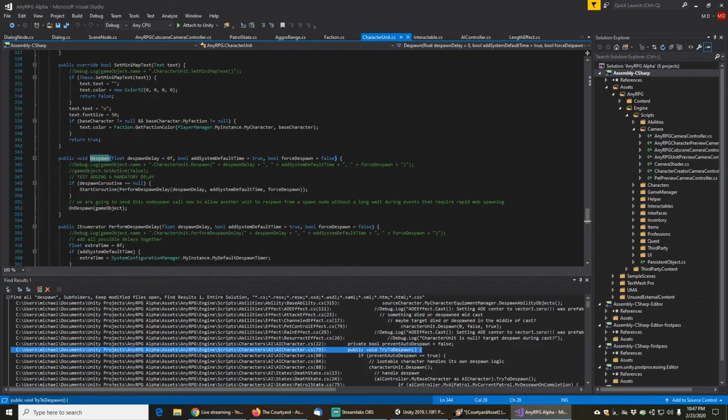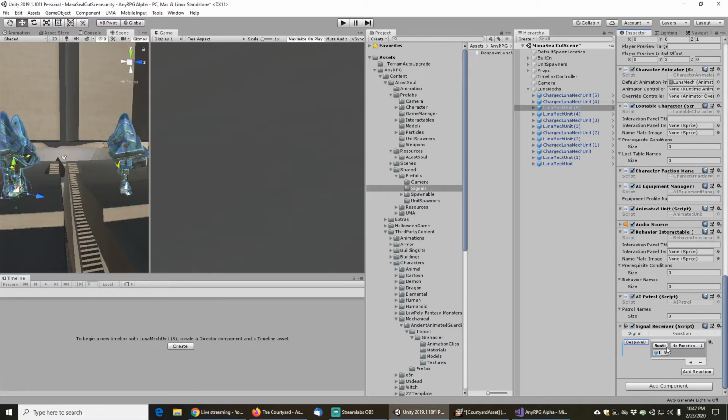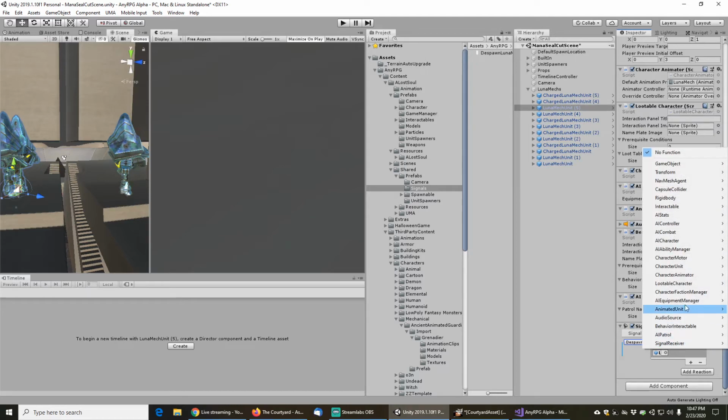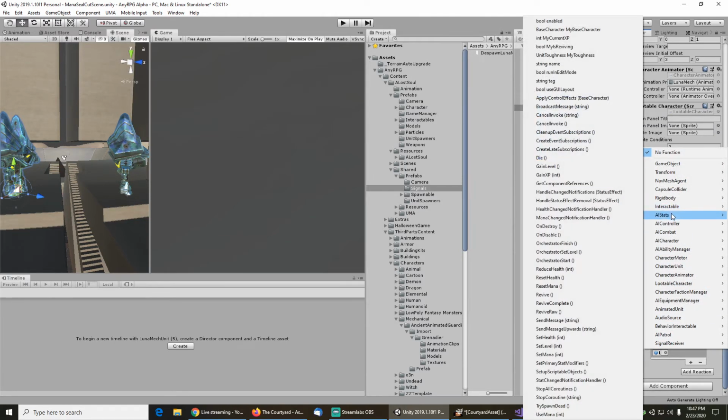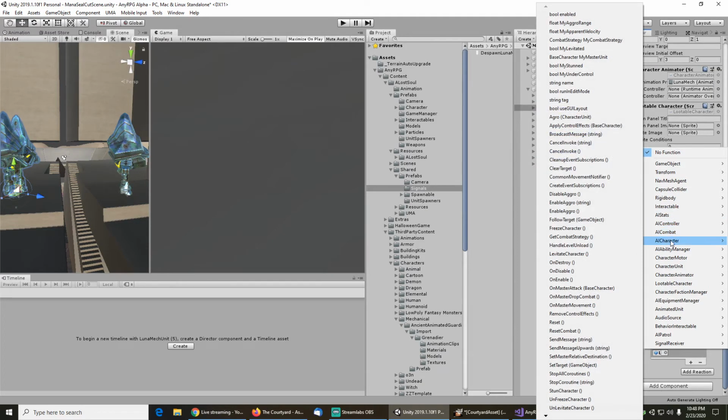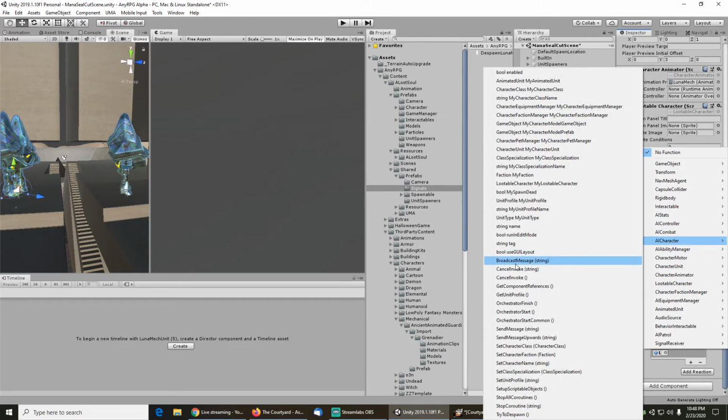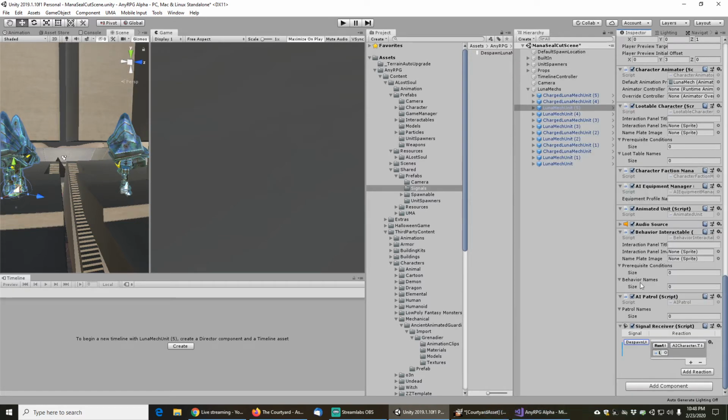Let's go to the definition of that. That's the problem. Okay, it's got a bunch of parameters. So, in fact, what we will do is we will go off the AI character. I think these signals are only capable of going to things that don't have parameters, basically. So, AI character and try to despawn, which should basically cause him to immediately despawn.